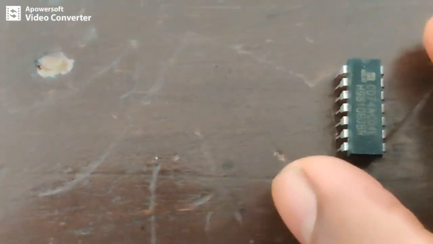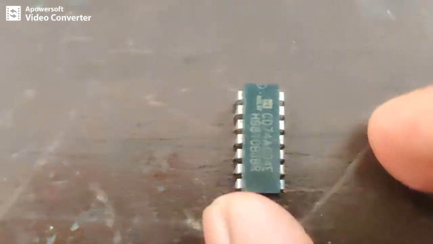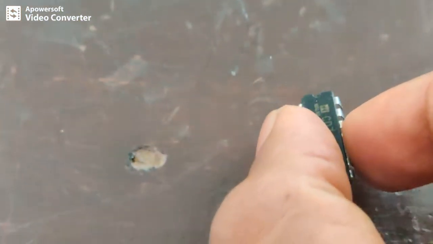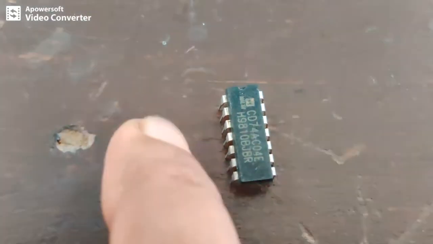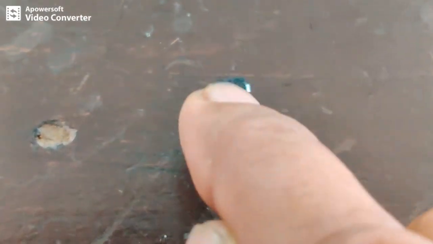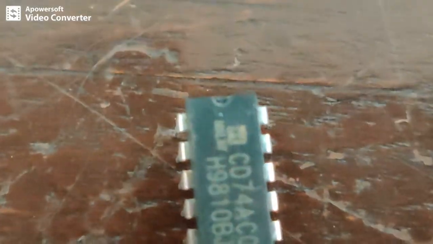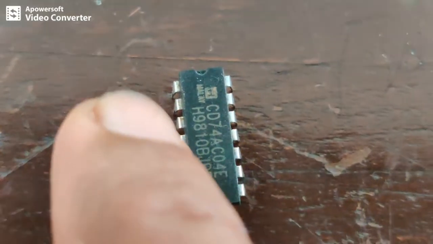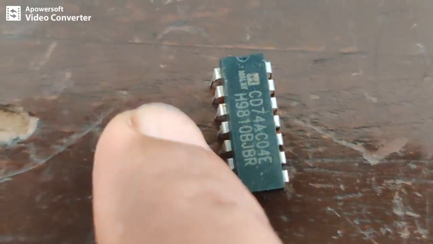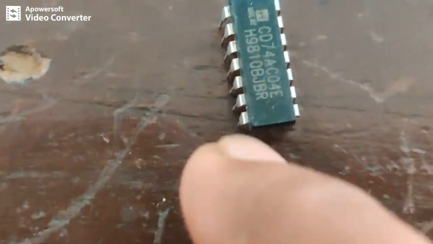How to identify pin number? Normally you have to hold the IC like this. When you hold the IC like this, on the left hand side that is the pin number. There is a notch you can see at the top. And on the left hand side of that notch: pin number 1, 2, 3, 4, 5, 6, 7.